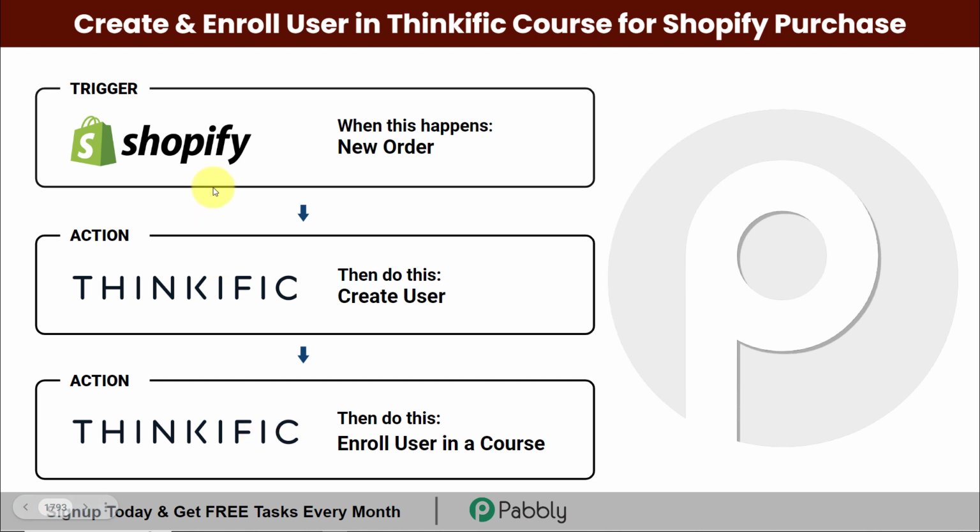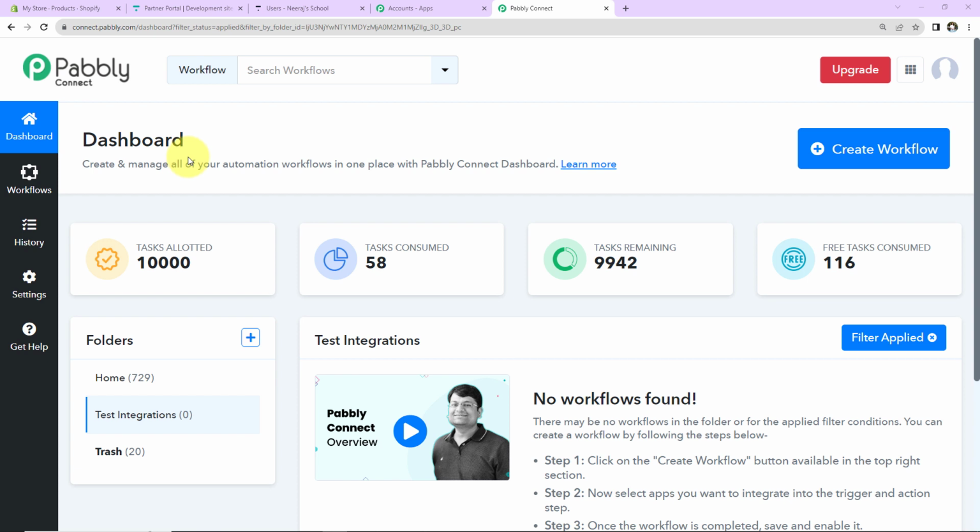Now to do this, we'll have to integrate Shopify with Thinkific and we can do the same using Pabbly Connect. So here my trigger will be Shopify and my action application will be Thinkific. Now to understand how you can integrate and automate this entire process yourself without the need of any coding skills, let's begin. So this here is the dashboard of Pabbly Connect.